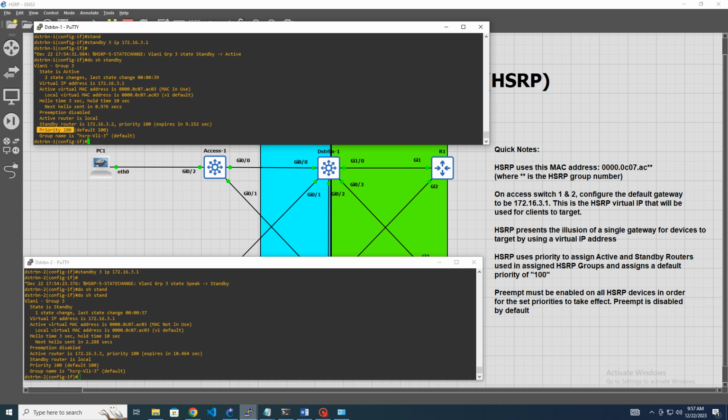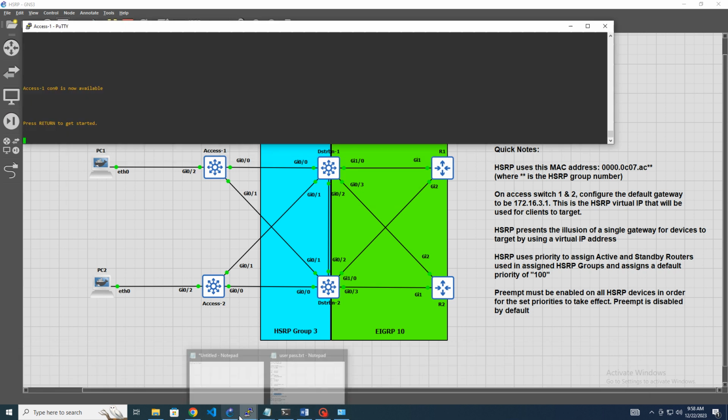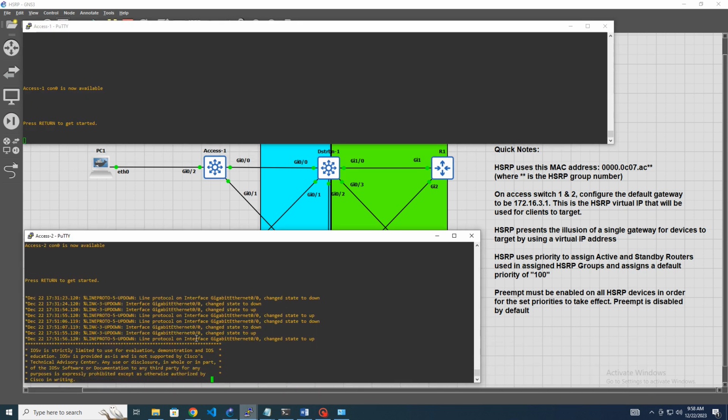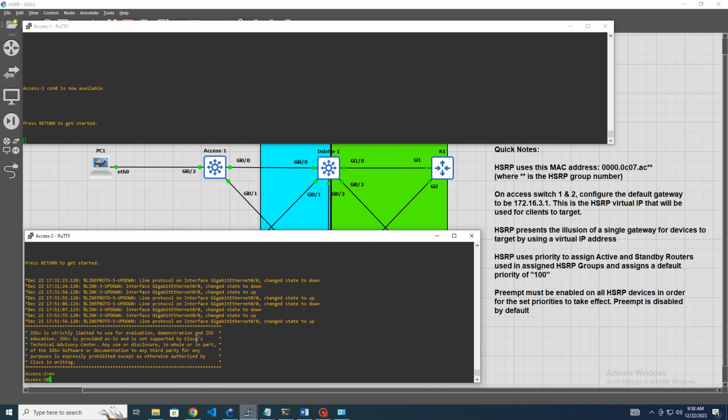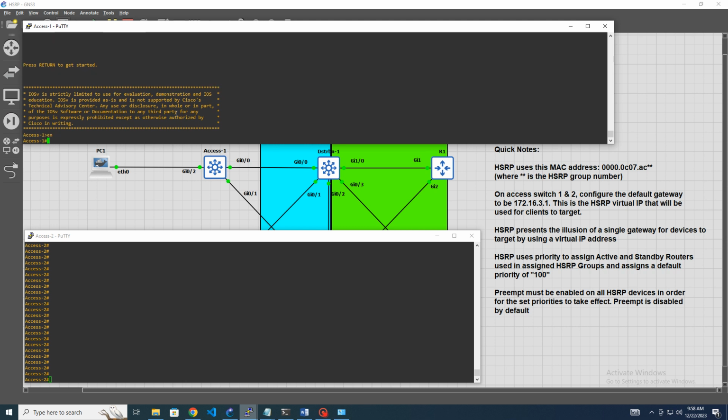Okay. So what we need to do now is on our access switches, we need to configure an IP default gateway. Because right now, on our access switches, we do not have any default gateway. Since we are forwarding to that single virtual address, we want our access switches to be aware of what that gateway is going to be.